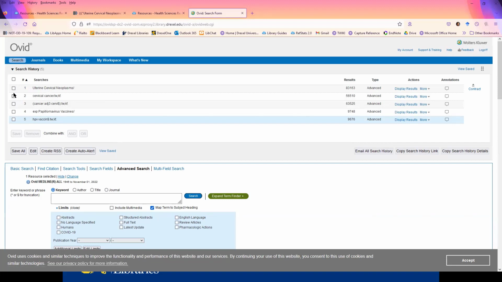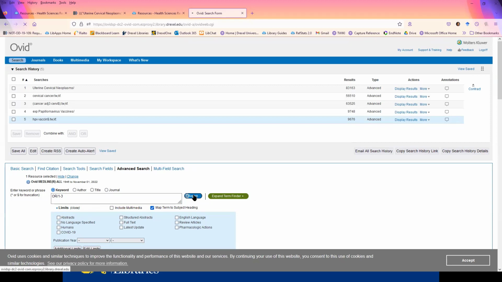I could click in these little boxes here to combine them with or, but you also have the option of just typing that information out. So I believe if I or this, it should combine them for me.